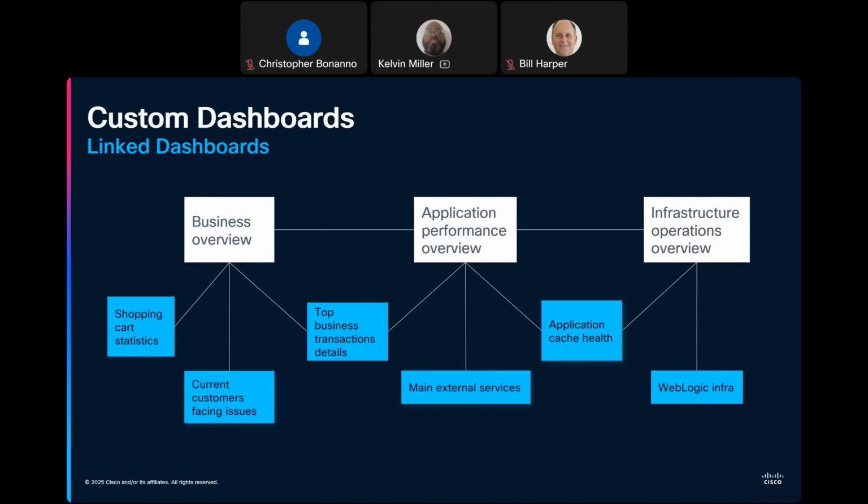I always like to place emphasis on linking dashboards, because when you link dashboards, that's the way you tell your full story. For instance, if you're looking at this diagram here, you have a business overview dashboard that's top level. You have an application performance overview and an infrastructure. But you notice that some of the lower, downstream dashboards are shared by those top tier dashboards. So you want to make sure that you don't create multiple dashboards that are telling the same thing. If you can use dashboards to drill down, a business overview may need to see the same information as the application performance overview, so they can share those dashboards in the drill down. That'll save time and it also saves confusion because everybody's looking at the same thing.